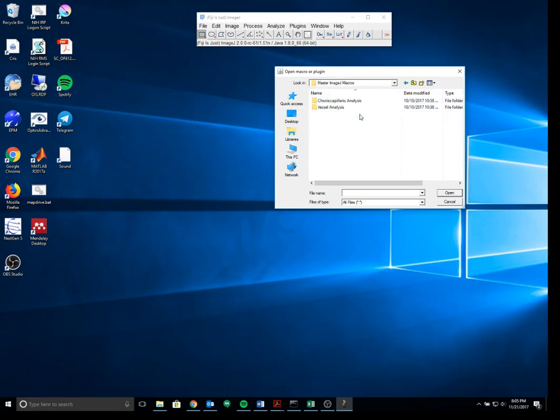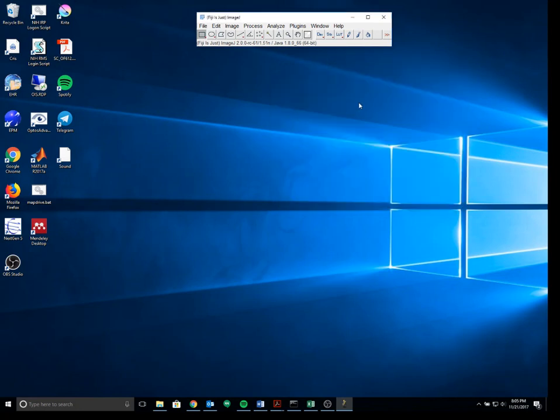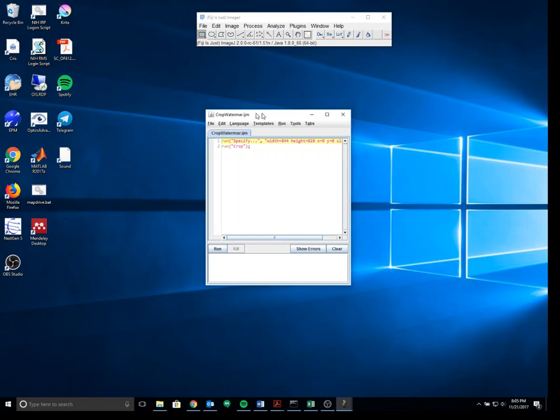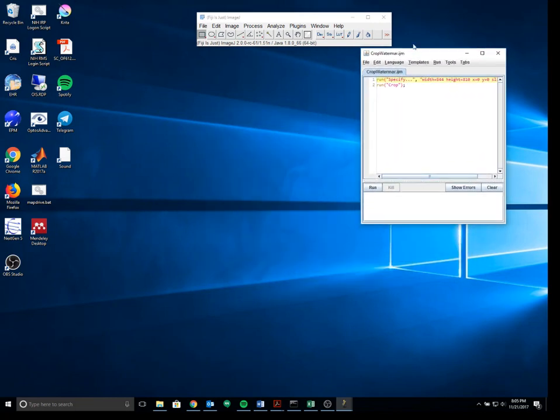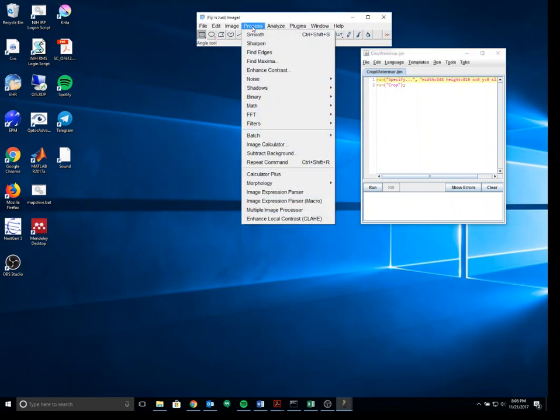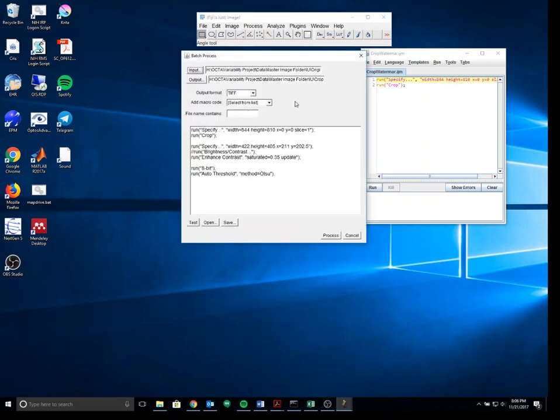Here we go. So we're doing choriocapillaris, and here's this crop watermark. You'll see it pops up right here. Now what we're going to do is go to Process, then Batch, and then Macro.